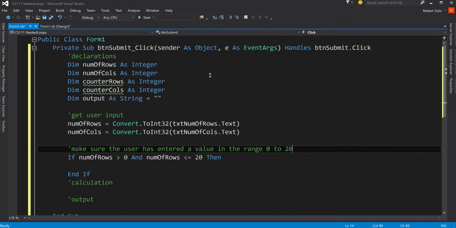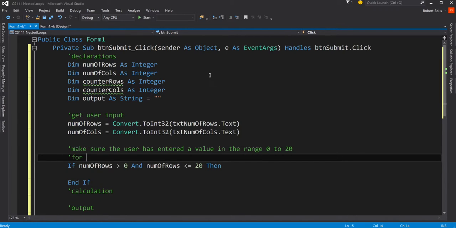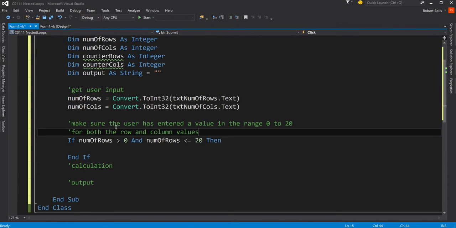That's what we're trying to do for both the rows and the column, for both the row and column values. Something like that. So this section is going to make sure they've entered it in the correct range. If number of rows is greater than 0, and if number of rows is less than or equal to 20, then we're all set, right?